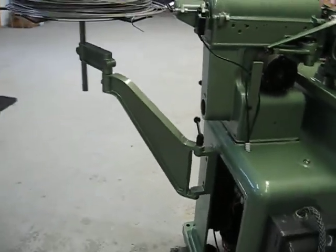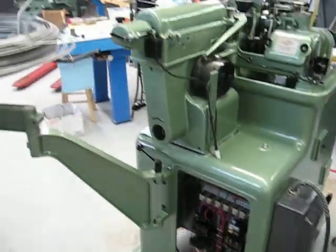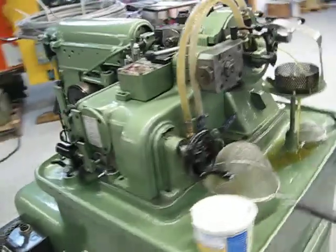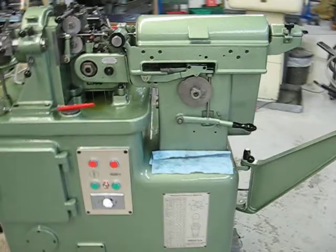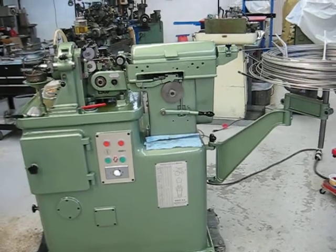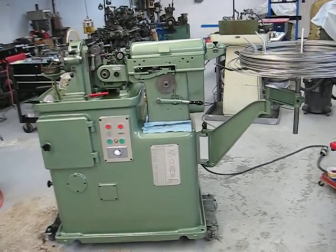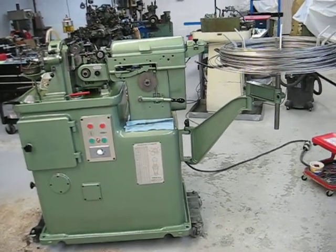This machine does have a cover — it'll be installed before delivery. She's running good. Nice to have a few modifications on an old girl. If you have an old relic of a D2 or even a D4 that you're getting tired of babysitting and keeping alive, I can upgrade it so it looks just like this with the same features. It'd be nice to have something a little more modern that's still 60 or 70 years old.